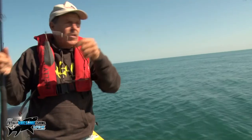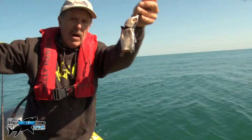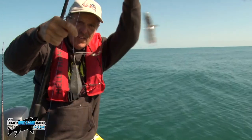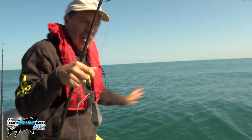Okay, so here we go. Imagine you could be on a private boat. Imagine you're on a charter boat. There is your bait, your trace, and there's the boom we talked about. You can see it makes that shape there. When you lower it down, this doesn't tangle around the main line, or shouldn't do if you don't lay it down too fast.